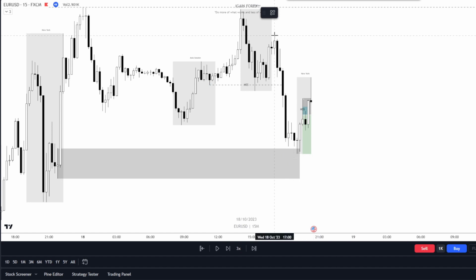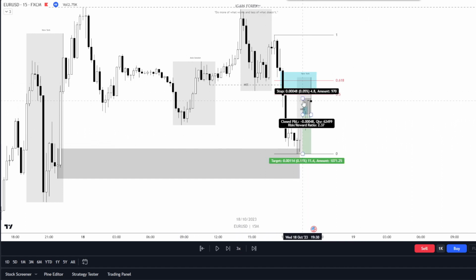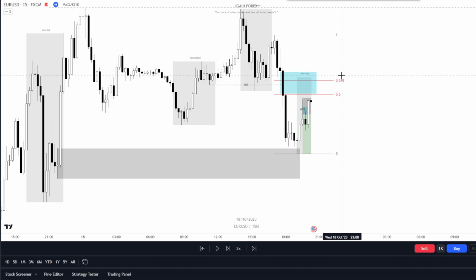So what we're going to do is take our Fibonacci, and then we can look for our premium and discount area. So we can see here that we have this fair value gap. So this is the reason why we failed this market structure shift here, because it is not yet in this premium area for us to look for a sell. And we don't have any zones or point of interest to take this trade. Okay, so let's go back to the 1-minute time frame.